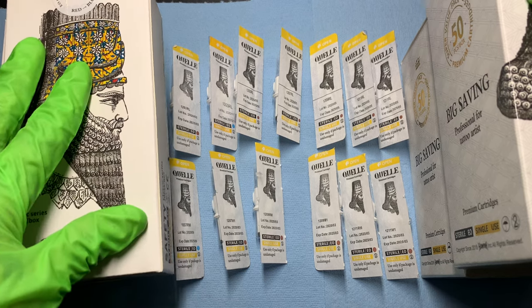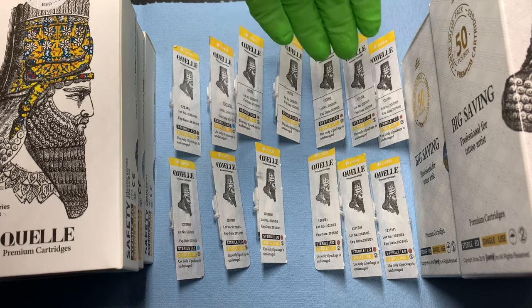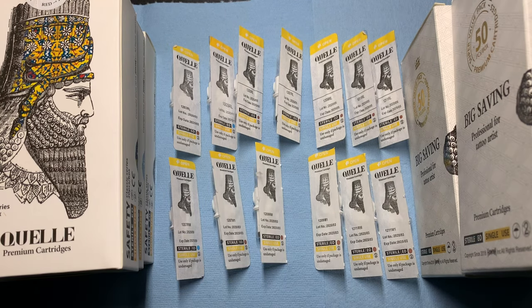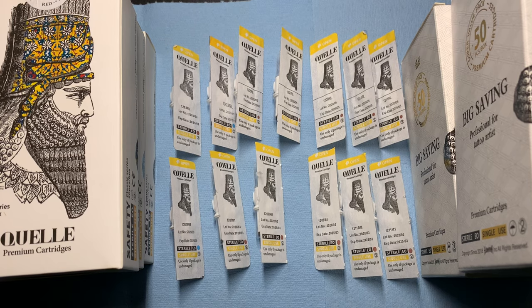As you can see right here at the bottom, I have an assortment. We have some standard liner, round liners, and some bug pin round liners. And then we also have some mags and some round mags. I want to go ahead and just shed some light, talk about them, bring them up close to the camera, let you all see them, and then just review everything that I can here. So let's just dive into this.